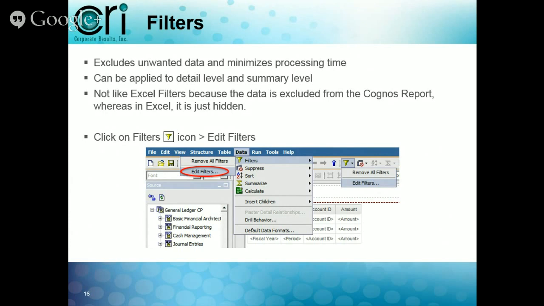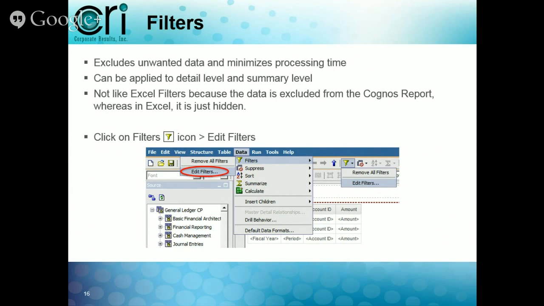One thing, and obviously I reference back to Excel a lot, because a lot of people like to work with Excel. It is like an Excel filter, but not where the data is there and you're just not seeing it. In this case, the data is not even there. You're just saying, I don't care to see data that I'm excluding.